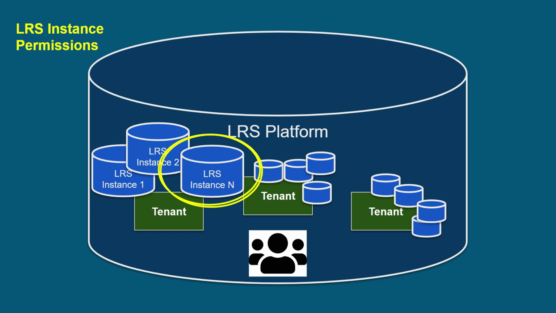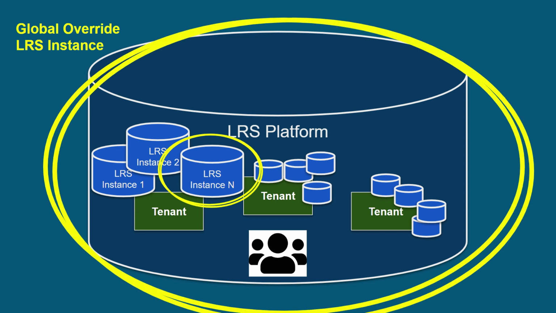Next, this is LRS instance permissions. This is what we talked about two videos ago about sharing an LRS. You can also just share a single LRS. You can give them administration permissions, or you can just give them the ability to only view analytics or something like that. And you can do it on a single LRS. So these are LRS instance permissions. They are done in a similar way, but in a different spot in the system.